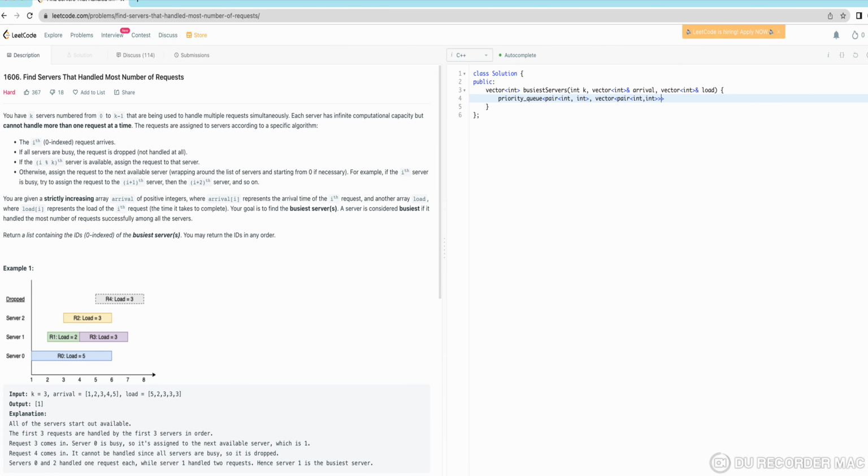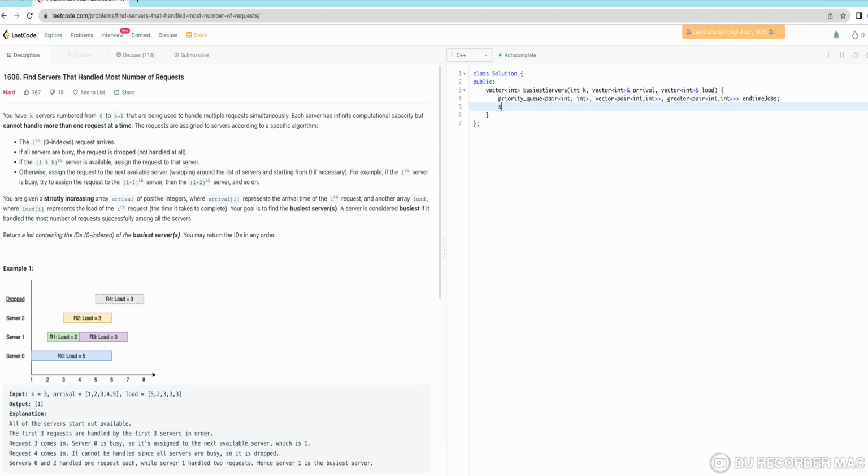We are using a min heap, and this is how we need to initialize it. We can call it end time jobs.